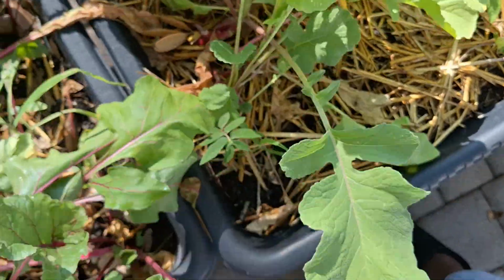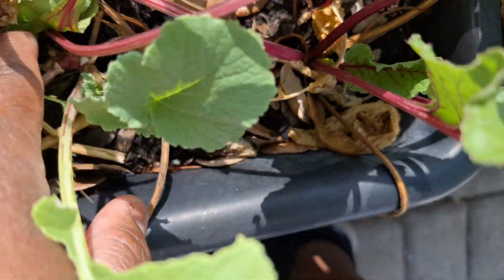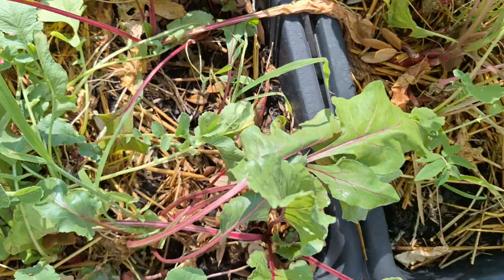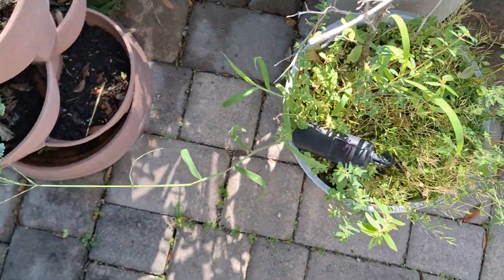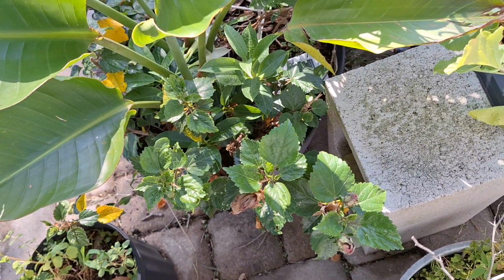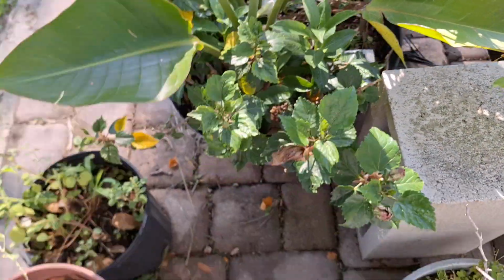That might be my breakfast. And we got some more beets that have been here a while. And some more radishes over here. So I don't know that I'm going to plant them again, the French breakfast radish, because they were nothing to write home about. I mean, I'll keep the seeds in case we're ever in a crisis and that's the only way to get some quick food. But I don't like them.